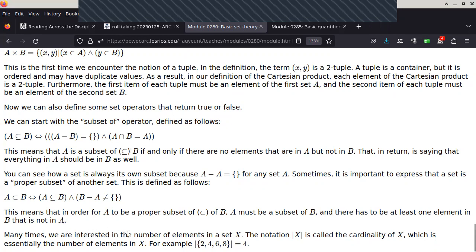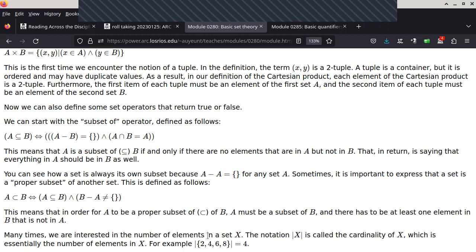Many times we're interested in the number of elements in a set. The notation bar X bar is called the cardinality of X, which is essentially the number of elements in X. There's an example with a set of 2, 4, 6, 8. In that case, the number of elements of that particular set is 4. Yep.